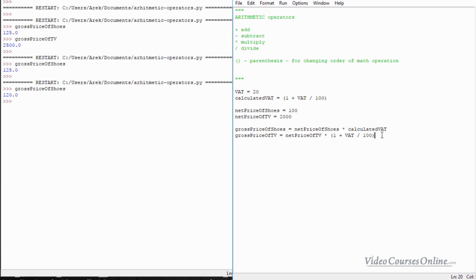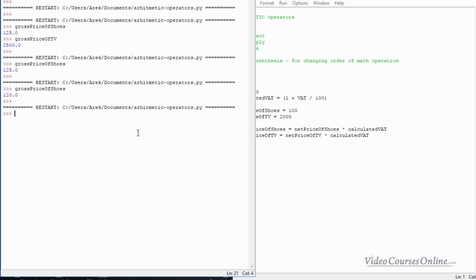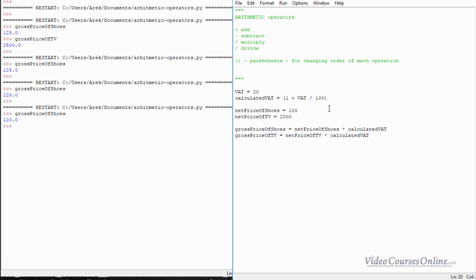And now, as you can see, our program will still run fine. So gross price of shoes. But the cool thing is that the calculation is done only once here, and you store the calculation inside a variable, right?